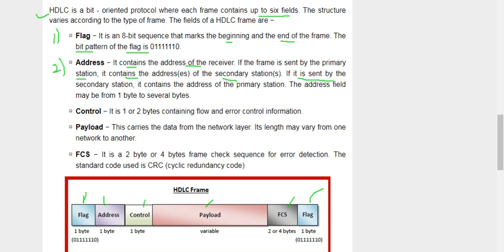At that time the primary station address is also available in this address field. So this address field is from 1 byte to several bytes. That is the size of this address.